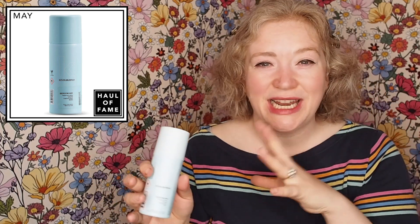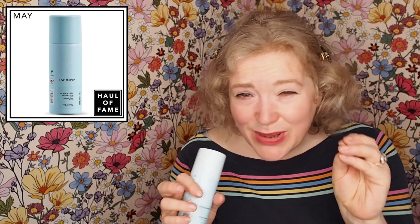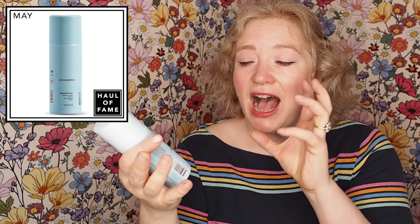Next I'm going to go for Bedroom Hair by Kevin Murphy. I am so excited, I bloody love Kevin Murphy hair care. He's an Australian brand, he does amazing hair care — it's very expensive, you only normally get it in salons. This is a nice big can, it's a texturising hair care, like a hairspray. I figured it might control and give my hair a bit of shape and keep styling in place. It's a 100ml can, almost full size. I hope we get more Kevin Murphy in the future — the shampoo, the conditioner, they've got amazing products.